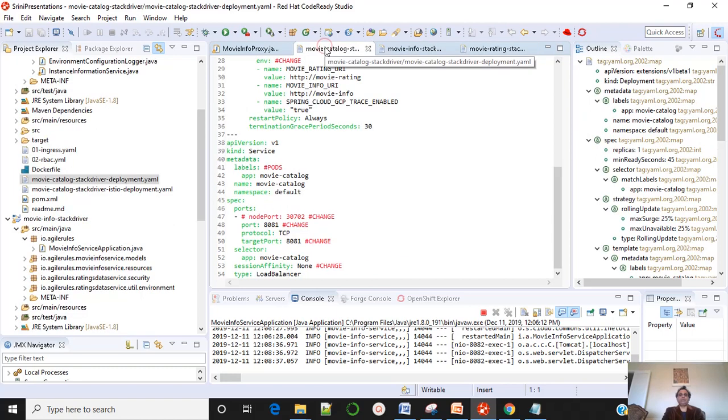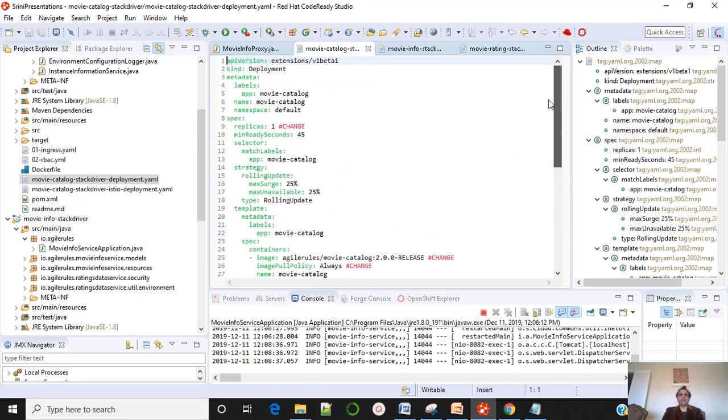Let me start with the movie catalog itself. Movie catalog has the metadata, it has the label, it has the name of it, right? And there is a selector. Selector is very important because once you create so many instances, right now we are creating a deployment of the microservice.